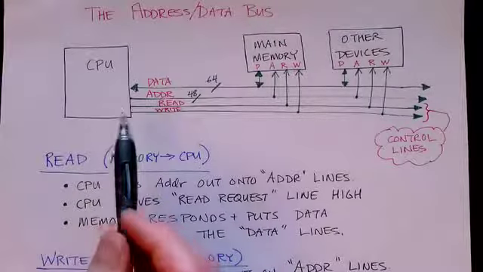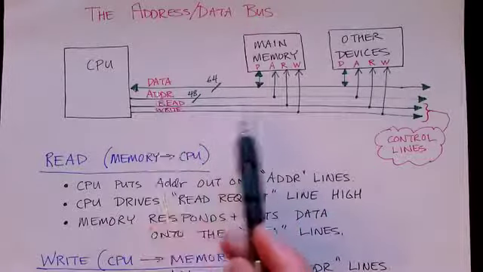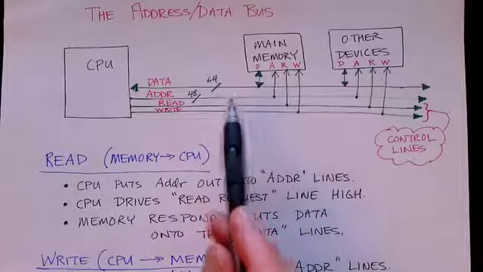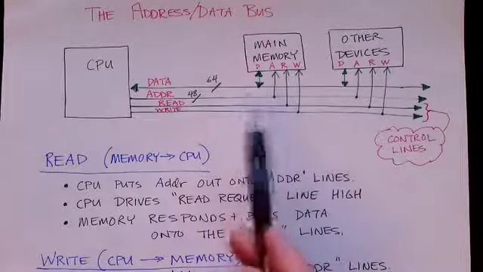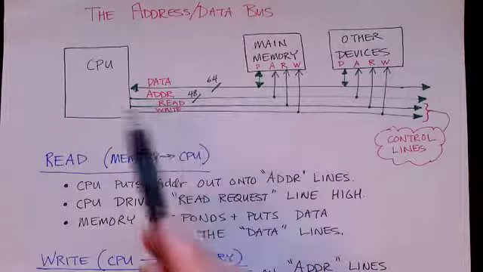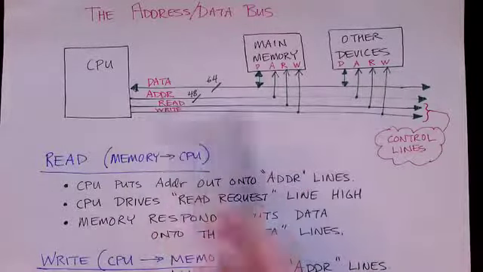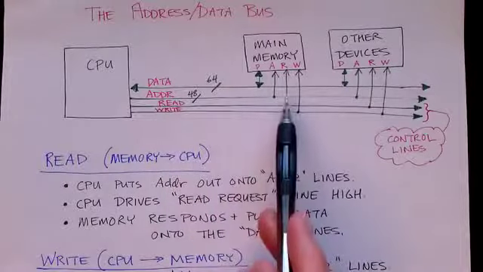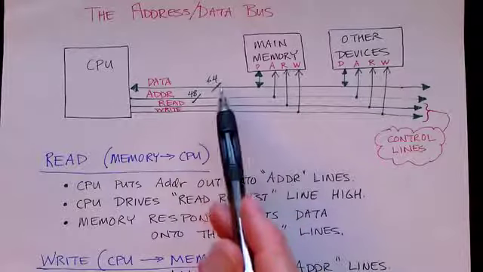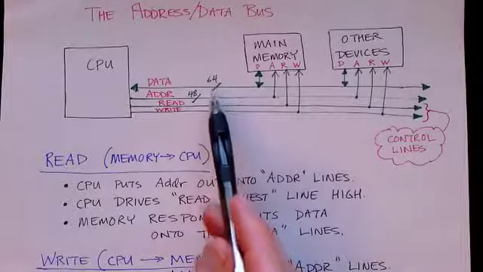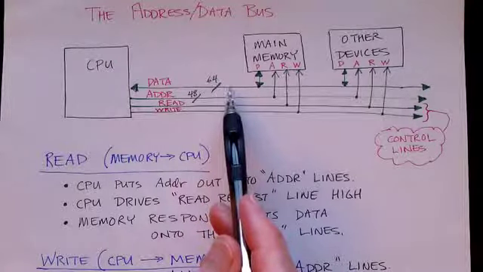Let me talk a little bit about how the CPU communicates with main memory. The communication is done over buses, and a bus is really nothing more than a set of parallel wires that are carrying data and control signals. I'm drawing the functional units, the CPU, the main memory, and maybe some other devices, as rectangles here, and these green lines down below are just wires. Okay? This symbol here with a little slash and a number indicates that this line represents not just a single wire, but 64 parallel wires.